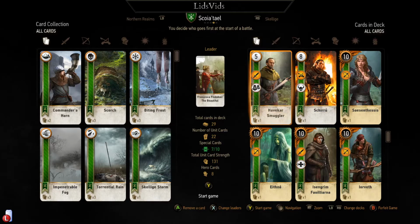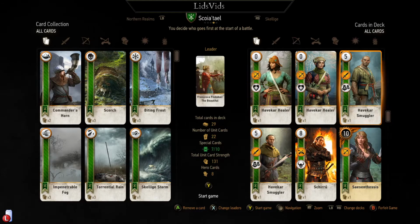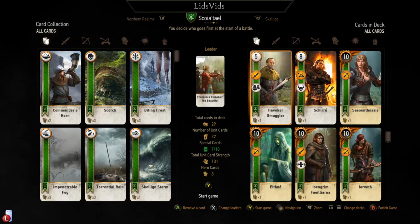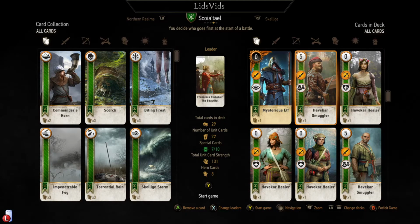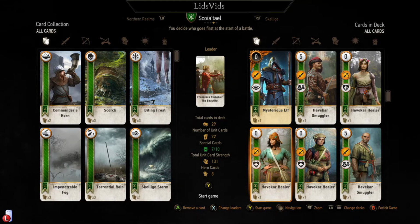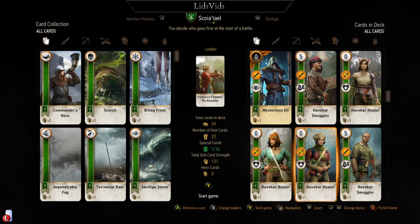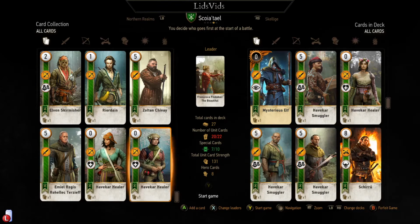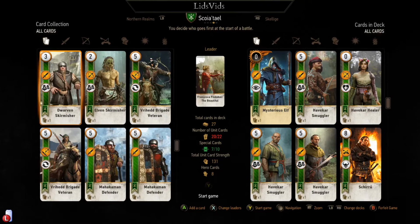We have obvious cards to remove at this. Oh, the Havocar Smugglers as well. Oh no, we have 3 of them. Right, they just technically go up separately. Do we have 3 of them, or do we only have 2 of them right now? 1, 2. There's the other. Okay, weird. But yes, we do have all of them. Not a huge fan of having 3 medics. I know in some ways the medics are Scoia'tael's biggest strength, or at least the quantity of medics is Scoia'tael's greatest strength, but when they have 0 strength themselves, that doesn't add a lot. So I think we dump a couple of them at least in order to thin our deck a bit, so to speak.